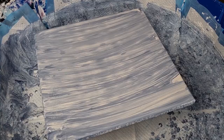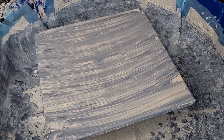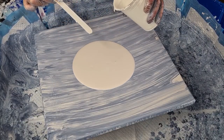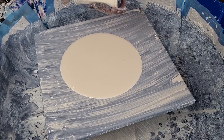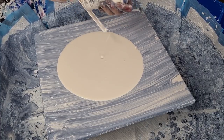Now let me wipe my hands. What will I do this time? I think what I'll do this time is, actually I better zoom you out a bit more, because you're still zoomed in, you're not going to be able to see. Ah, oh, it doesn't matter. I'll get my gloves off again. I think what I'll do this time is just pour that in. Yeah, might as well use it all. It's only like 2/3 of a cup. It's not a lot. I think this cup holds about, what does it hold? I think it's a cup, so it's probably only 2/3 of a cup.